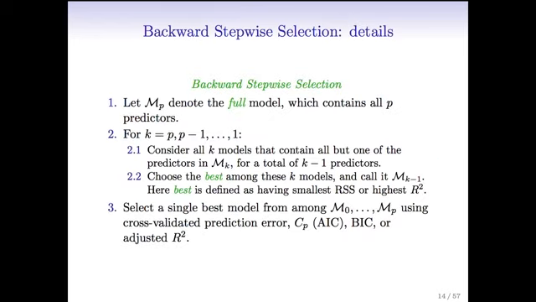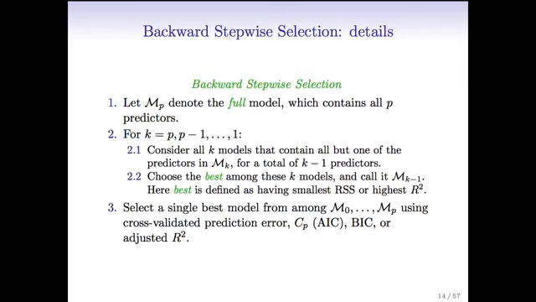So in a little more detail, we start with MP, which is just the regular least squares model if you didn't do any feature selection and you just wanted to use all of your predictors. And then we're going to take that model MP and consider removing predictors one at a time. We're going to consider removing each of the P predictors, and see which predictor is the least useful to us. Which predictor can we remove that's going to have the smallest effect on either RSS or R squared? So we're going to remove the least useful predictor, and that'll give us the model MP minus 1.